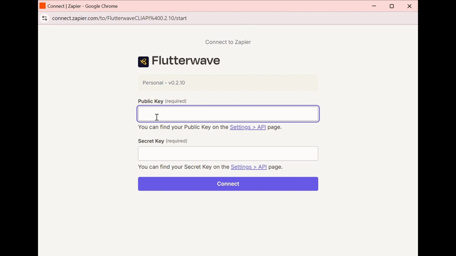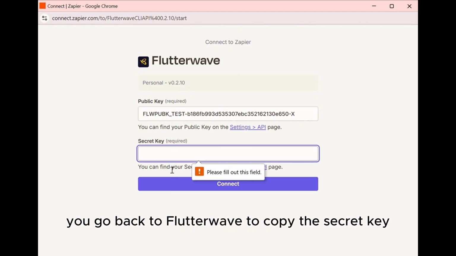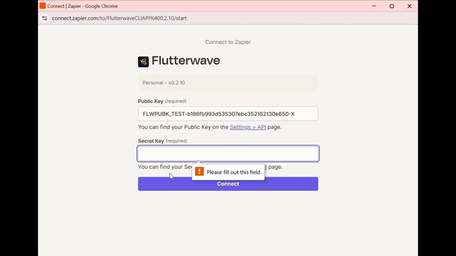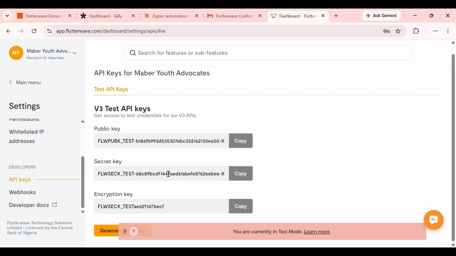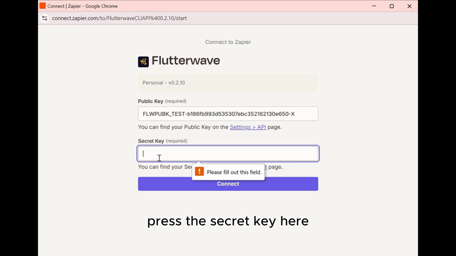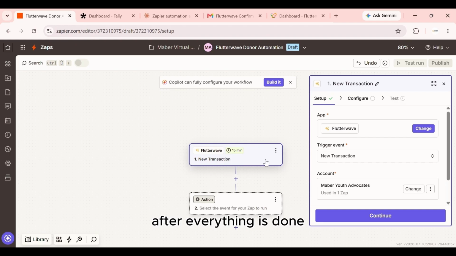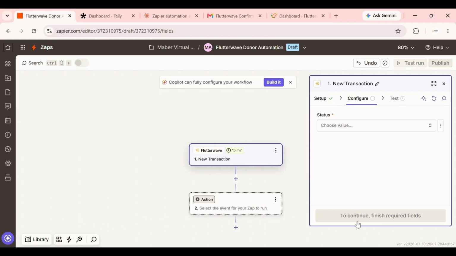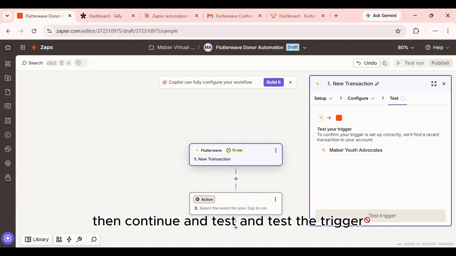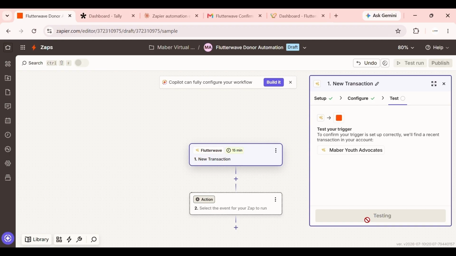Then you paste the public key. Then again you go back to Flutterwave to copy the secret key, which you come and paste in. Paste the secret key here. After everything is done, you come to continue, finish the code fields. Yes. Then continue and test the trigger.